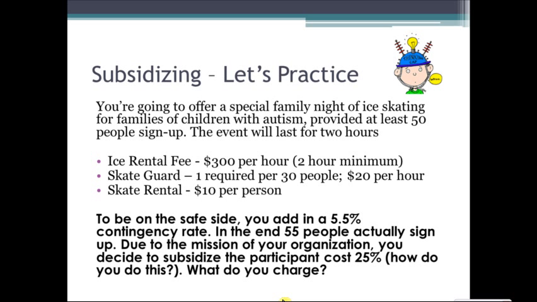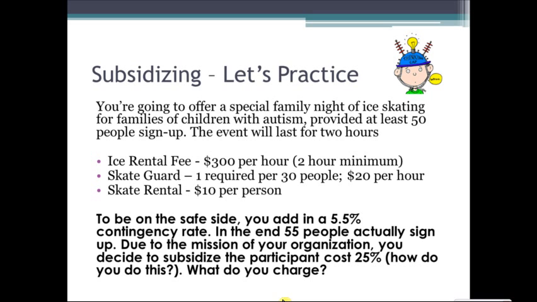To be on the safe side, we're going to add in a contingency of 5.5%. And a reminder, contingency simply means it's a just-in-case rate. Like, we think we got all this right, but let's give us some wiggle room, some fudge room. In the end, 55 people actually sign up.